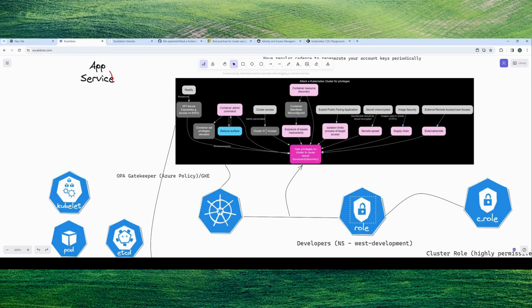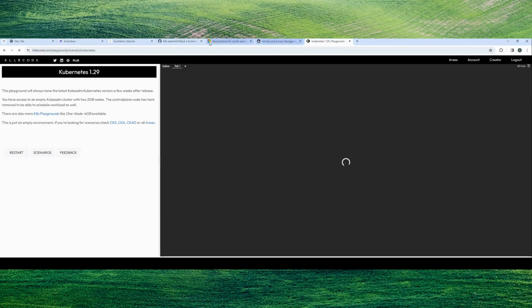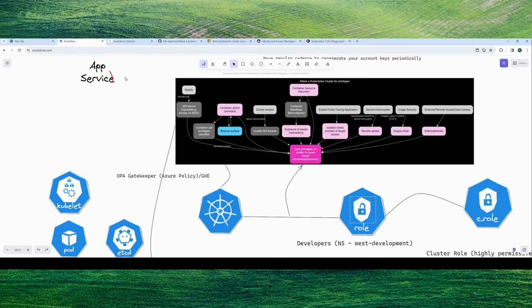The cluster access itself, if an admin token is used or spoofed, if you will, to access, that's going to be a direct area. So you want to think about the cluster access as a cluster role of someone that's highly privileged, how that would look. But B, what are we defending against? Do we have conditional access set on that specific cluster access? Do we minimize that access to only a subset of users or a user, right? Ideally, the smaller the scope, the better, because then we don't have that many trails to follow. But those are going to be the large ticket items that are really going to open you up to risk.